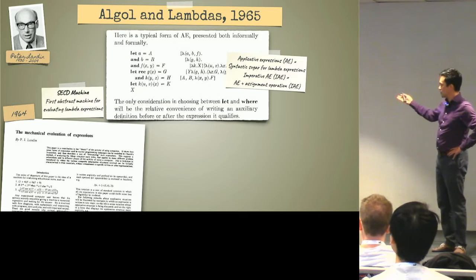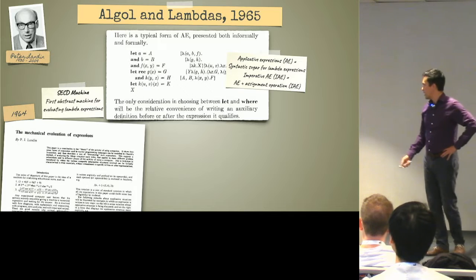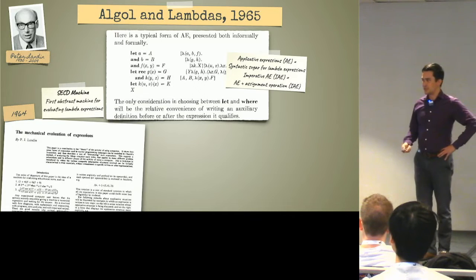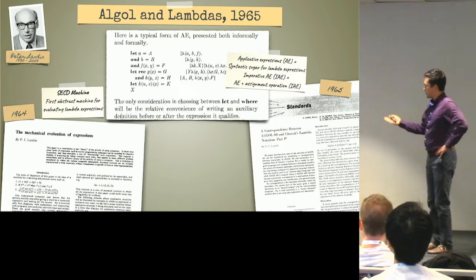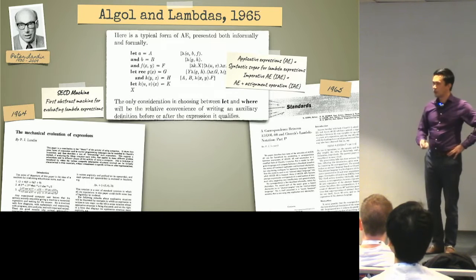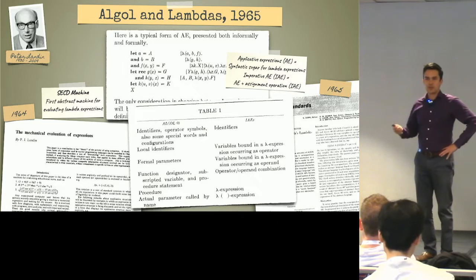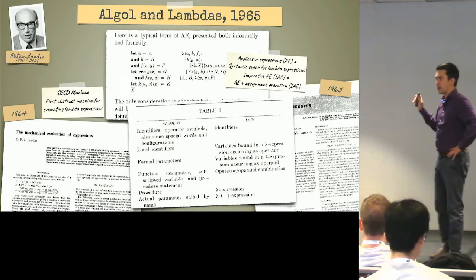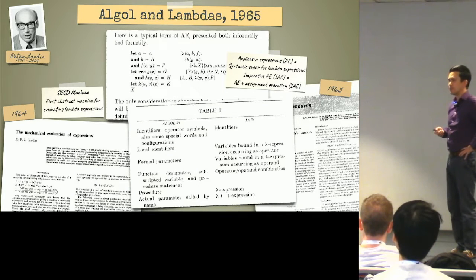And he adds to it an assignment operation to come up with what he calls imperative applicative expressions and a machine that interprets these things. Okay. In '65, so shortly after, he shows a correspondence between ALGOL and these imperative applicative expressions and shows that there's correspondence between these two languages. So I think this is a nice establishment of the theory behind why ALGOL was really a functional imperative language from the go.